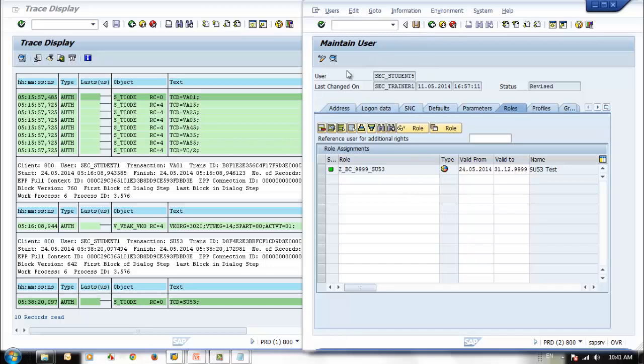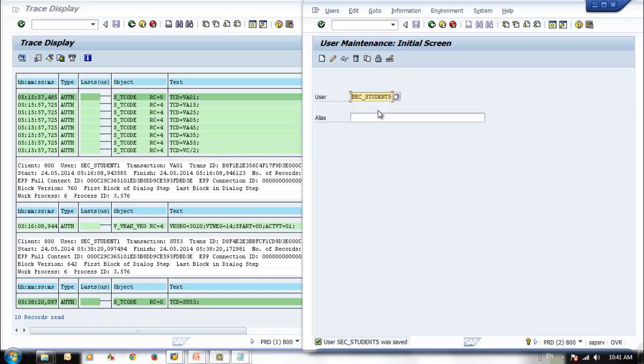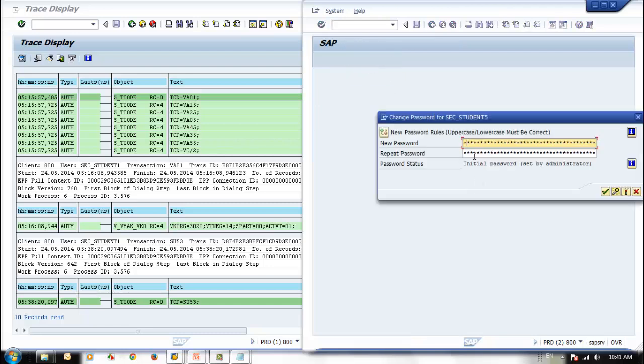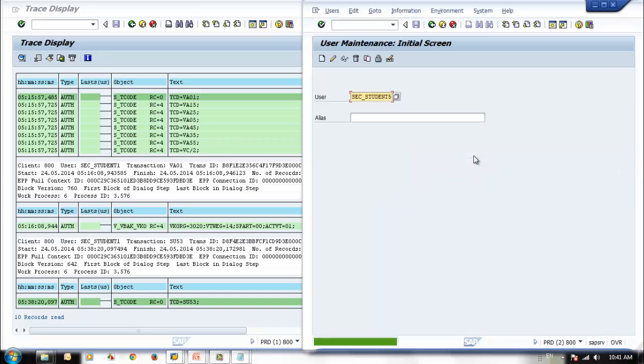Okay, I also wanted to change the password. So the user student 5 right now has only the authorization object S_TCODE equal to SU53. Let's log in with this user.